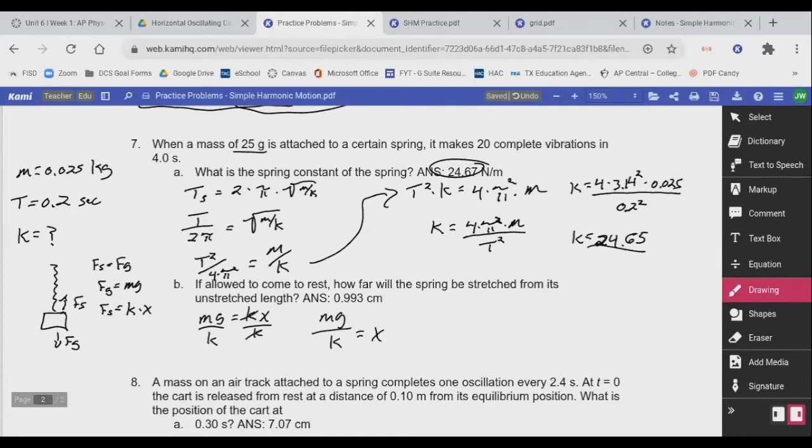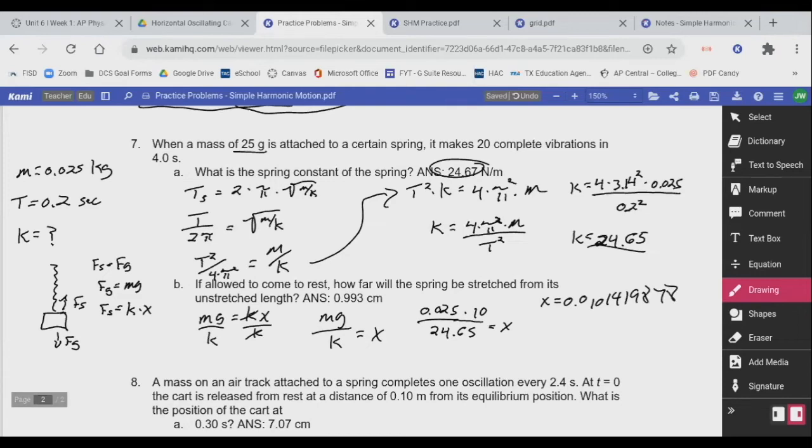Now we can start to solve our problem. The mass, which is written over on our margin, is 0.025 times 10. Can't forget gravity. Divided by the spring constant, which we calculated in the last problem, 24.65. That's equal to x. Now I'm going to grab my calculator. 0.025 times 10 would be 0.25, divided by 24.65 equals, here I get x is equal to 0.0101419878. All right, that's what my calculator's telling me.